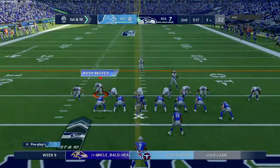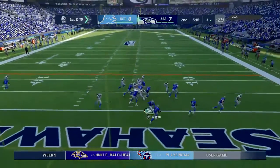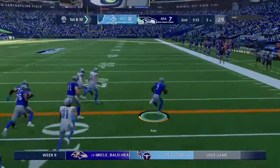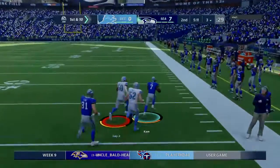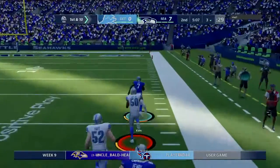Coming to the line here to begin their next drive, the Seahawks offense. And now their defense came through with a goal line stand, got them the ball back. See what they can do about putting a drive together. Long way to go. They need to reward that defense. A goal line stand, they've got to make that stand up themselves.